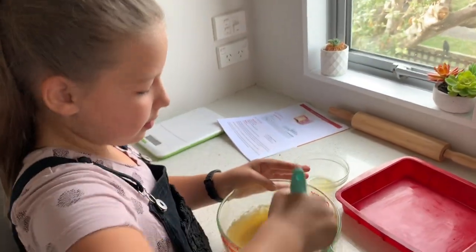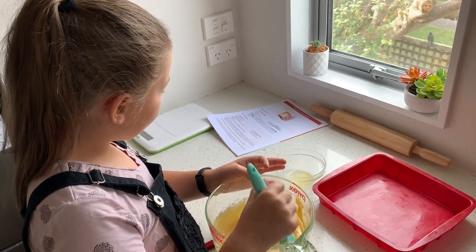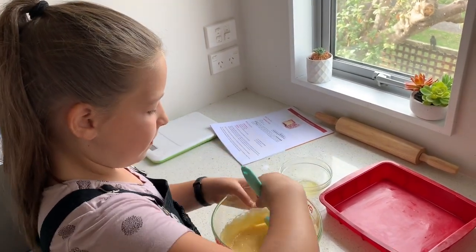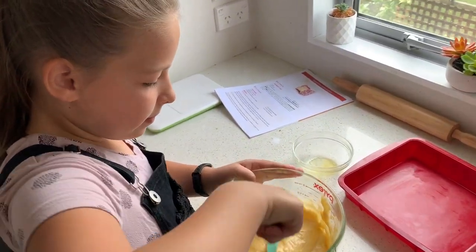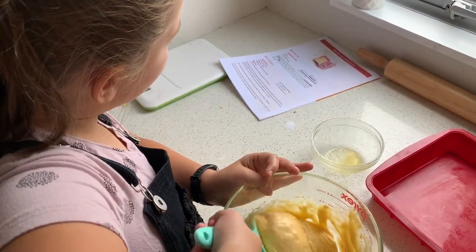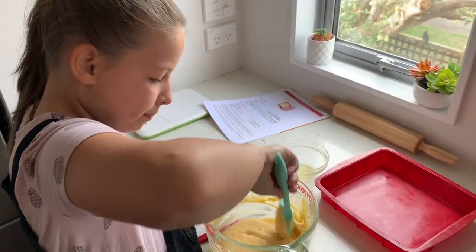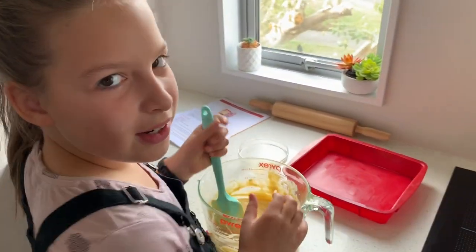Where are you up to, Hannah? What have you just done? I'm folding in the butter. Yep. And then I need to pour this into there. There we go. Nice, and you've got everything in there. I think so. I've done the flour, done the sugar, and the salt, cover the edges. And I've done the butter. Nice, good job.